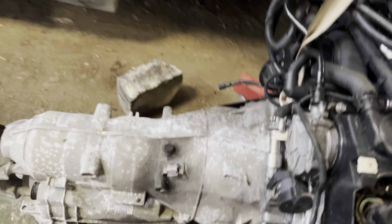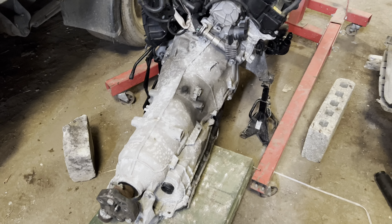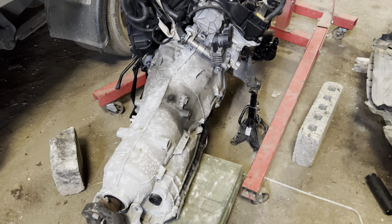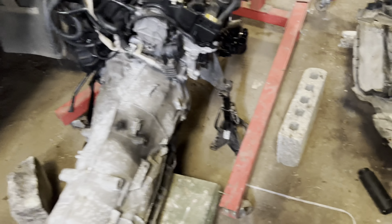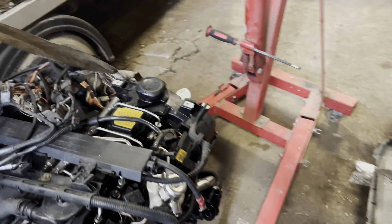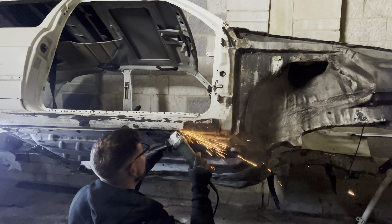We've got the auto box mated up to it. All we need to do is put the manifold on, drop it back in the car, connect up the rear donut, do the engine mounts, and sort the wiring loom. Dean from Street Motorsport has been helping me out - you'll see more of Dean on the channel, you've seen him before - and going forward, Dean might even have one or two projects up the barn. But more on that later.